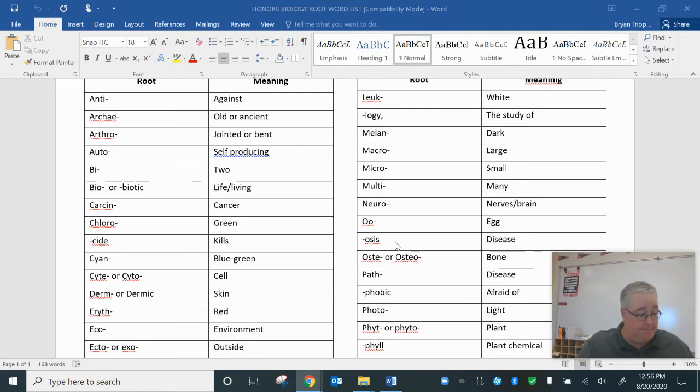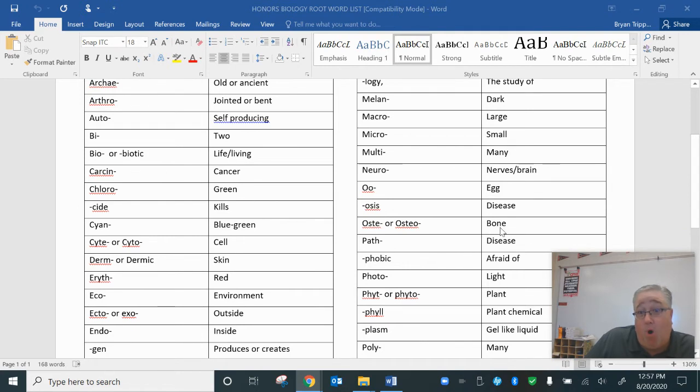Now, in the term osteoporosis, there's actually three roots. You can see it here on my card. I've underlined the three roots: osteo, por, and osis. So looking at our sheet here, let's look up some of those roots and maybe it'll help us understand what the term means. Well, here's osteo. Right in the middle of the page here, it says it means bone. So whatever osteoporosis is, it has something to do with bones.